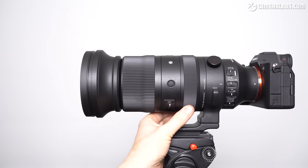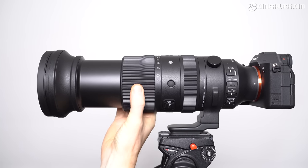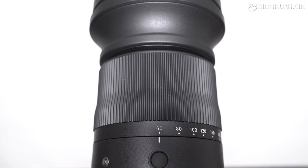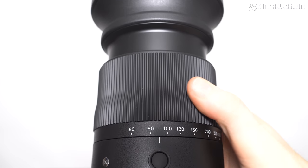The first ring on the barrel is for manual focus, freely spinning and very smooth in operation. Like most native mirrorless lenses, there's no distance markers in a physical window and the manual focusing employs a motorized fly-by-wire system. The second, wider ring adjusts the zoom, which gradually extends the barrel in one section by around 95mm. The barrel also has marks at 10 focal length intervals from 60 to 600, and each can be locked in position using a switch on the side.